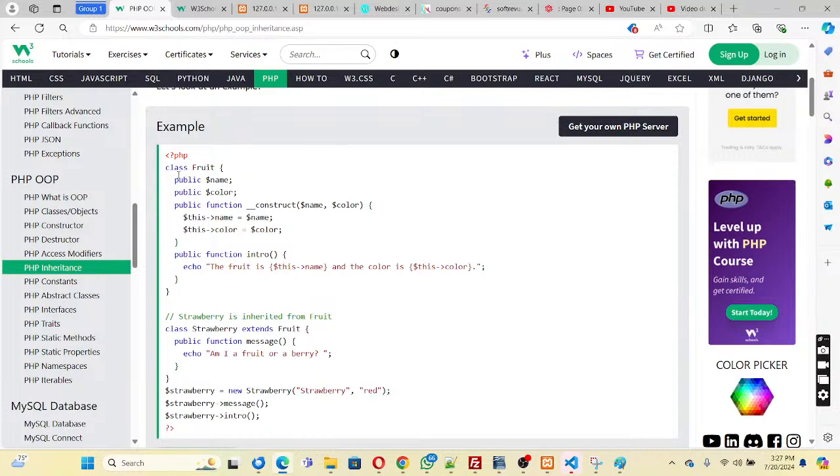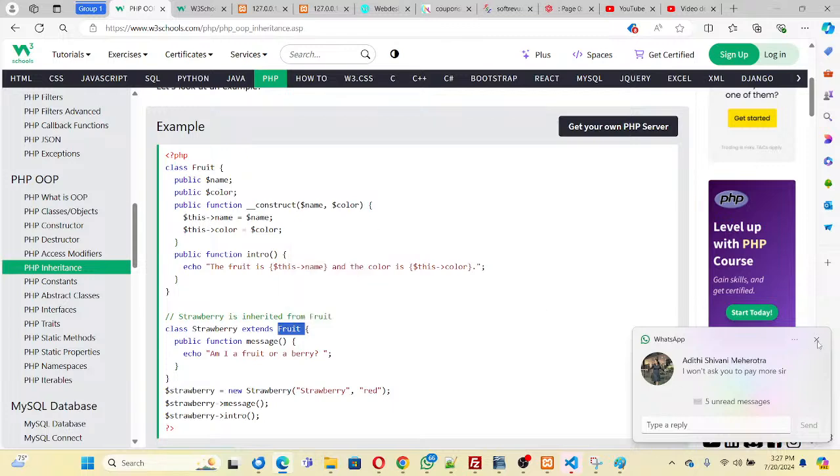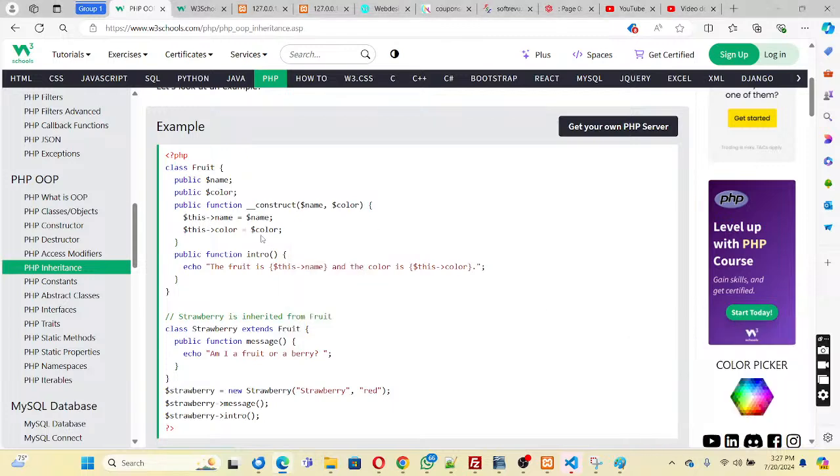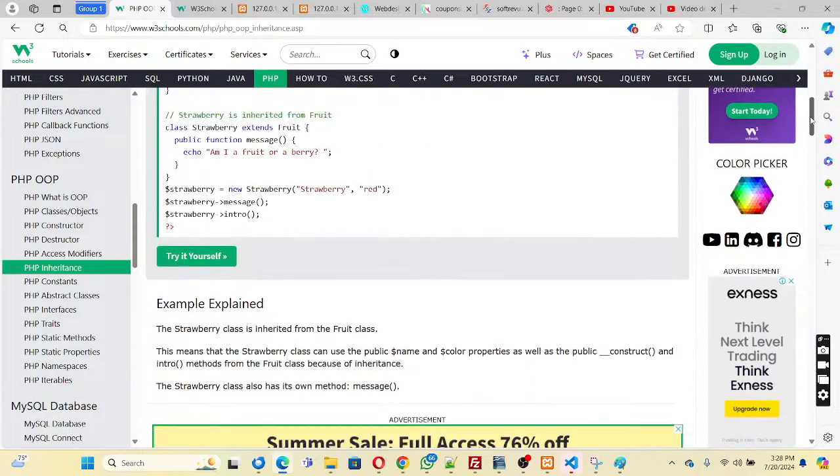Okay, so class Fruit is the class, and then there is a derived class. Where is it? Strawberry is the derived class, which extends Fruit. It has a public function and a public property, which it is inheriting. So we are creating all this. This doesn't have any properties.